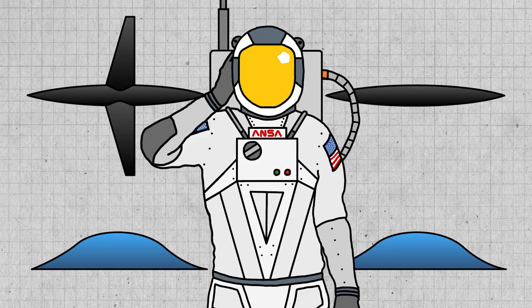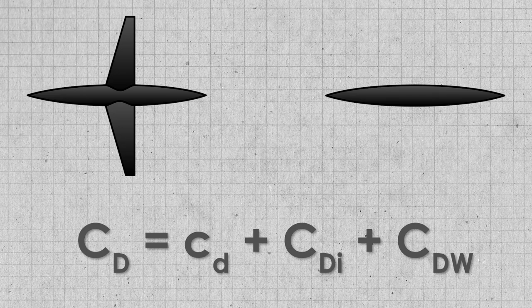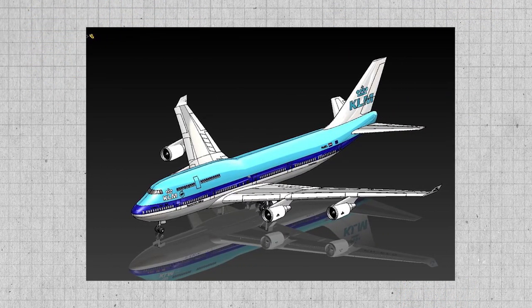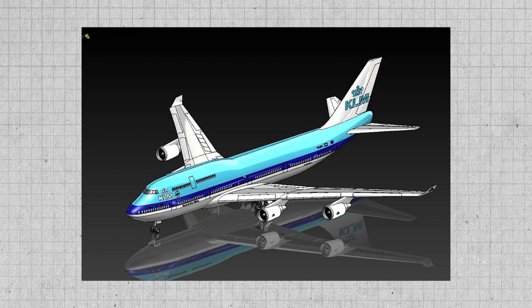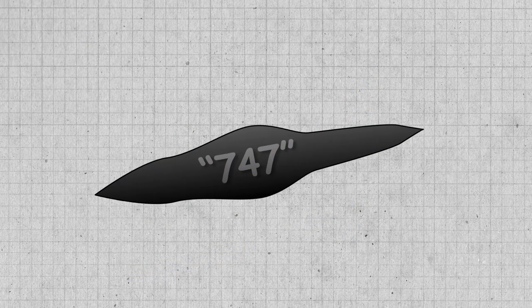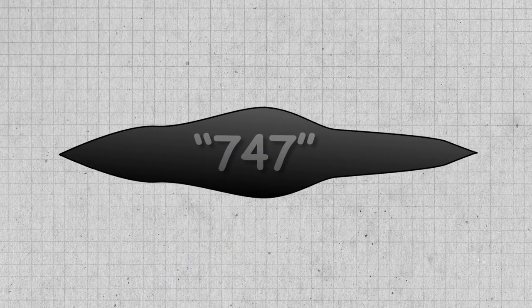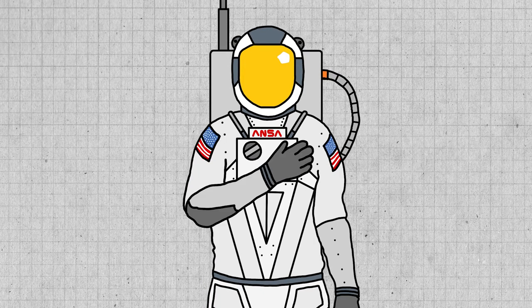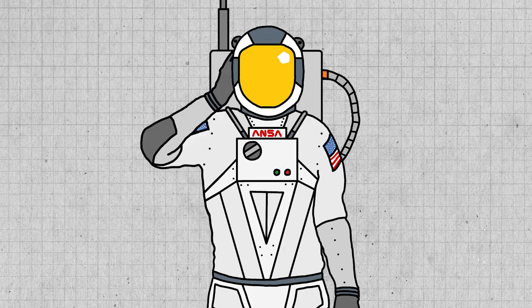Now, this doesn't mean that the total drag is the same for both objects. Of course, the one without wings won't have induced drag, and it also has less surface area, so that should reduce the profile drag. But if you correct for those factors, you can use a very simple model to accurately predict the wave drag of a more complex shape like an airplane. This even helps with computer and hand calculations because you can simplify a complex 3D shape to a simple 2D shape, which eliminates a lot of unnecessary math. And that's the part that I found really interesting when I finally covered area rule in my aerodynamics class. But maybe I'm just weird.